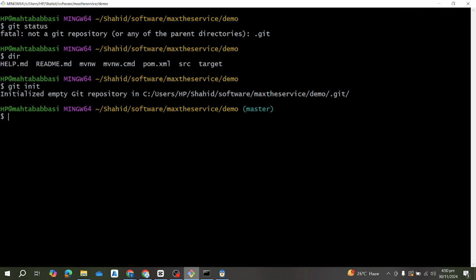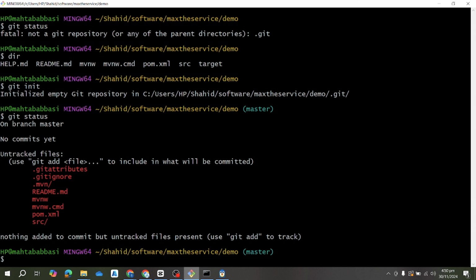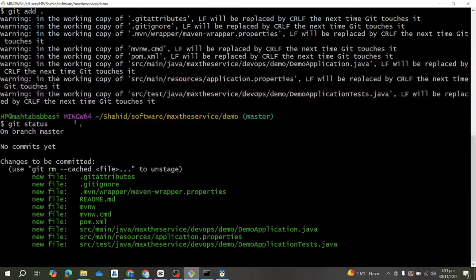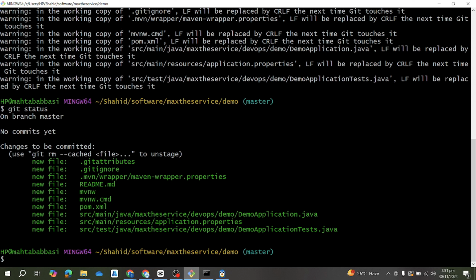Okay, and if I check git status, here you can see the number of files we have to add into staging. Once these are moved to staging with the add command, then we can push to upload this local repo and these files on GitHub. Okay, then I have to go with git add dot. Dot means everything. Now I will check status. Here you can see all these files are now in staging.